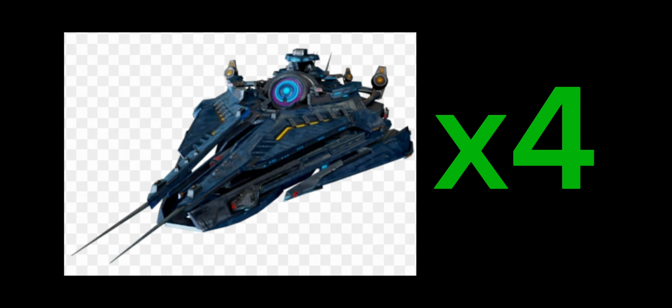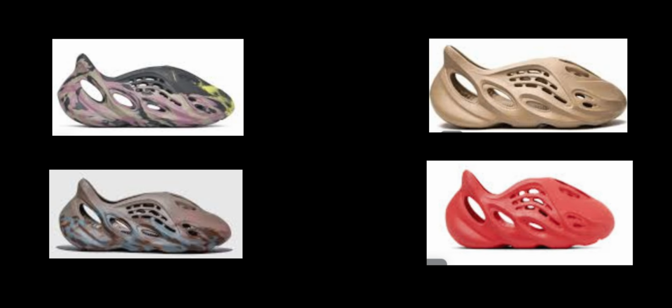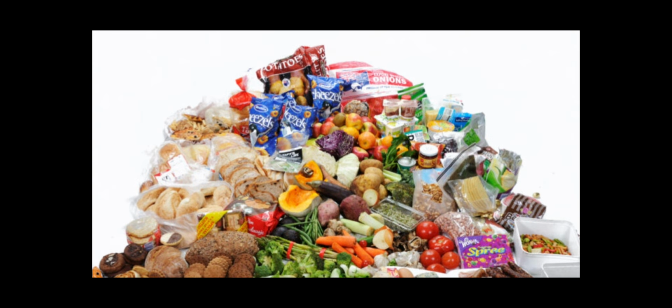Right, let me just think what I could have bought. Based on drop rates, I could have bought 3 Mauler Titans, at least 4 or 5 of the new Beholder motherships. If we move on to real life stuff, I could have bought 4 pairs of Yeezy shoes. I could have MOT'd my car 7 times. I could have redecorated my room to look like this. I could have bought enough food to have lasted me 3 months.